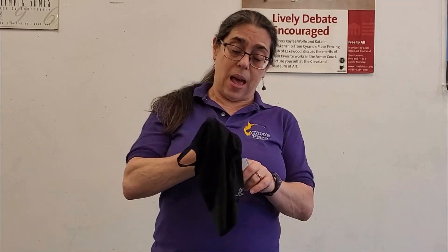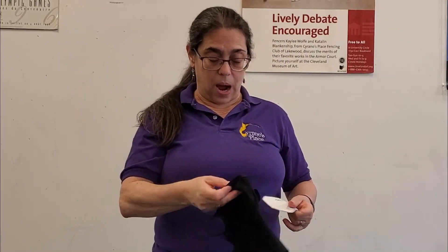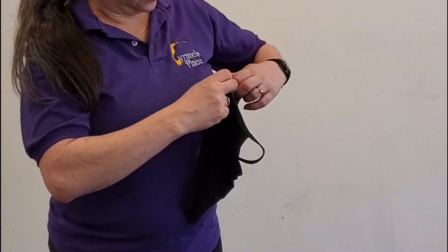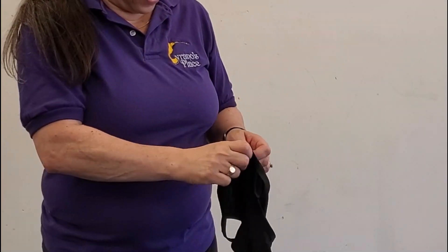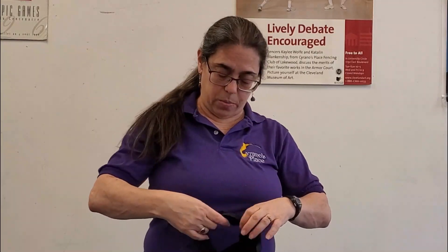The mask is very silky. It's a nice tube. It's going to go over my head. There is a pocket for a filter. I'm going to put the filter in — shove that in there to be a filter. It kind of looks like it's going to fit in this little pocket. And then I'm going to flip it on over my head.